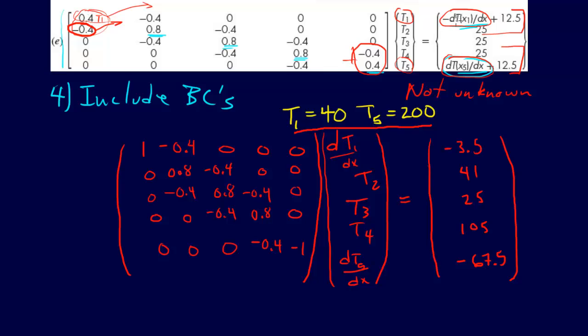And then we'll have this DTX1, this one will be positive right here in our solution vector. We should just have a 1 over here. And then this one over here, when we move it to the other side, it'll become negative, so we should have a minus 1 here. This will be gone because it's going to get rolled into the coefficient on this side, and we'll have a minus 1 here and the DT5/DX.